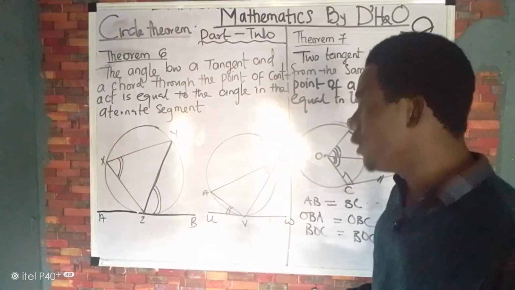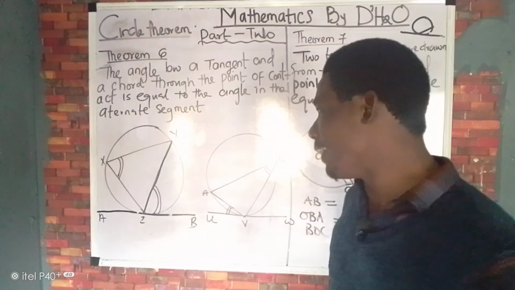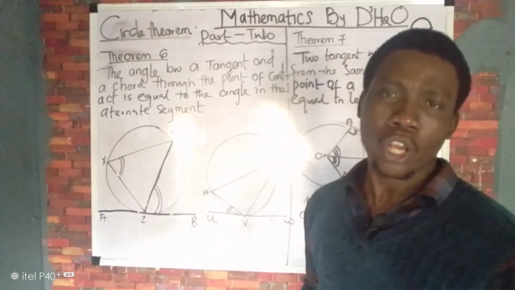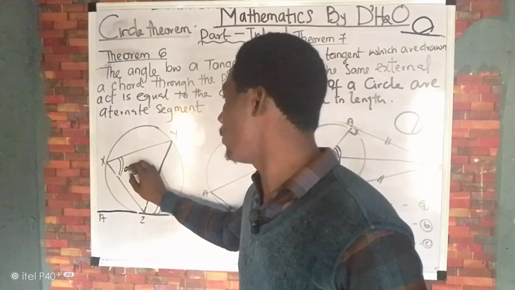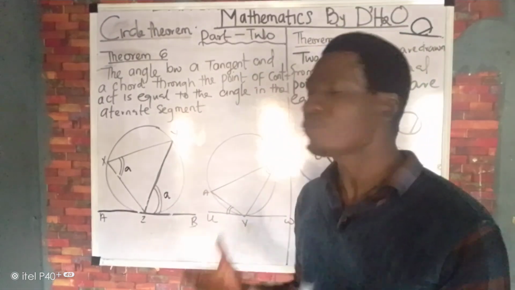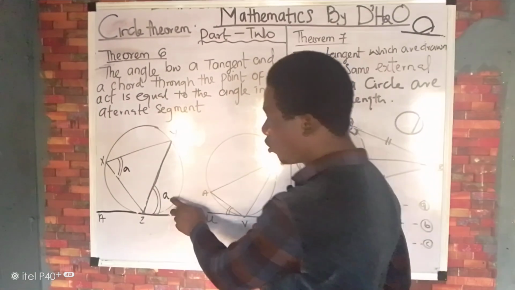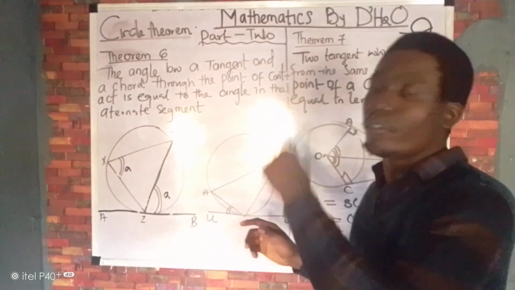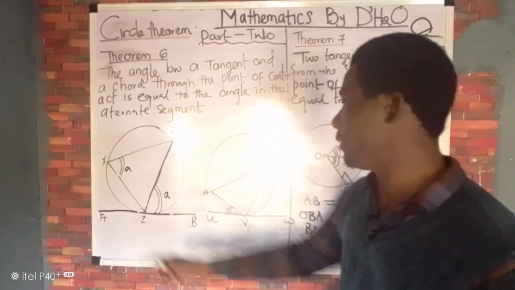If you watch very well, the tangent and the chord came together to form an angle here. And then there's an angle which is in the opposite segment. What is that angle? It is this one. So they are telling you that if this angle is labeled as A, this angle will also be labeled as A. Why? Because they are both equal to each other. Is that clear? I drew two diagrams for you so that you can understand it better. So this angle and this angle, they are the same. Why? Because the angle between the tangent and the chord forms an angle which is equal to the angle in the alternate segment. This is it.